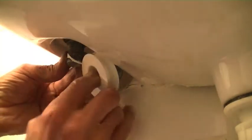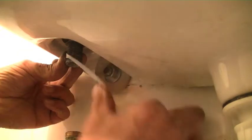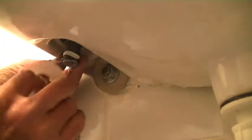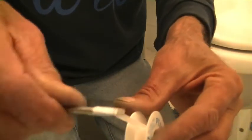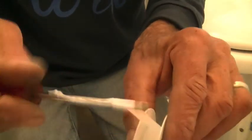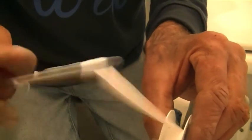Now I just want you to watch how I put the plumber's tape on. I have made a previous video about this, but you can see that it doesn't go on properly. It's actually very difficult because I've got no space for the hands, and so this is what I do. I get my tape on the end of my screwdriver and I'll wind it onto the screwdriver like that, fairly tightly.